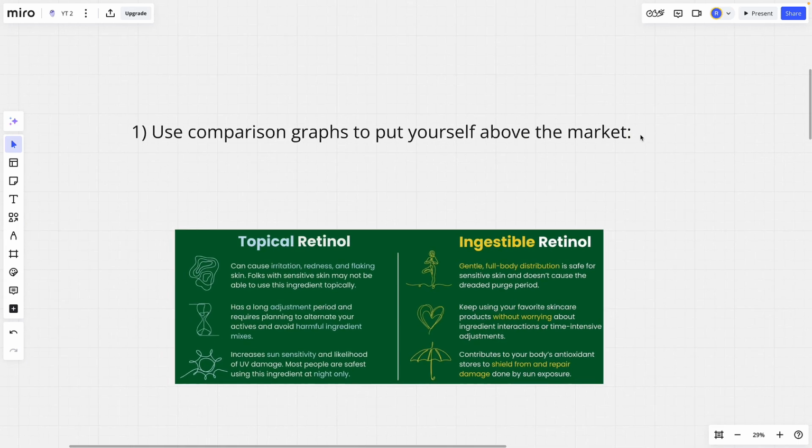So one that I found is comparison graphs. A lot of brands do this, but it's such a good way, for example, in your advertorials and your websites to showcase your advantages compared to your competitors and what you provide that they don't. For example, if we look at this retinol brand, as you can see on the left hand side, it's what the regular market does, topical retinol, and it shows three disadvantages, whilst on their side, it shows what they have. And with each disadvantage, it shows their advantage. And again, it's a great way, it's a compact form, and it's very easy to digest, and it makes them different to what other people usually see in that area.